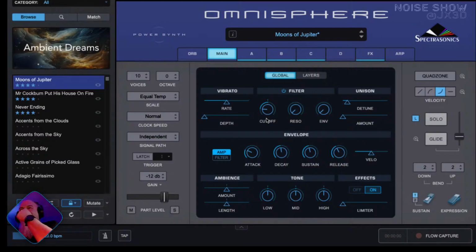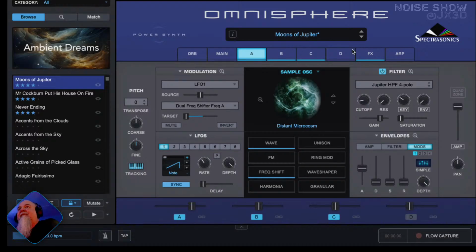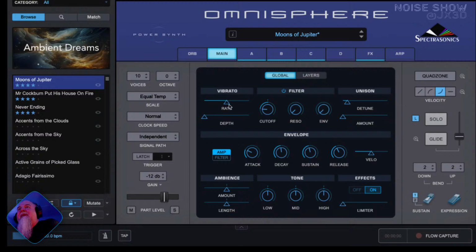I'm a little terrified to make patches for it next time, because now there are so many things to consider when doing a patch. It's not only doing each part of a patch. It's also about thinking about when changing here in the global things, the global cutoff for all the 4 parts.